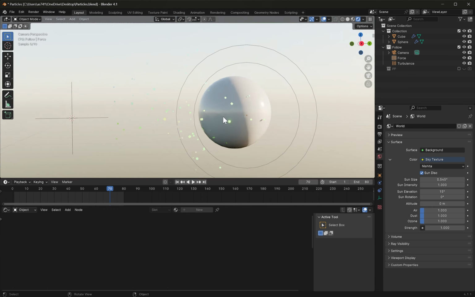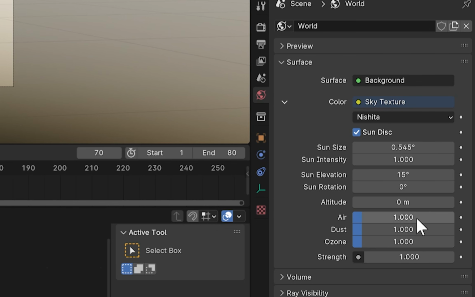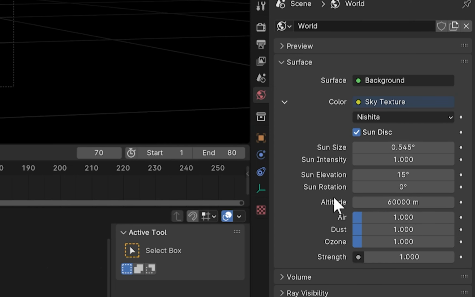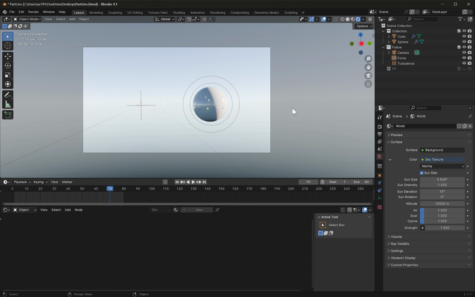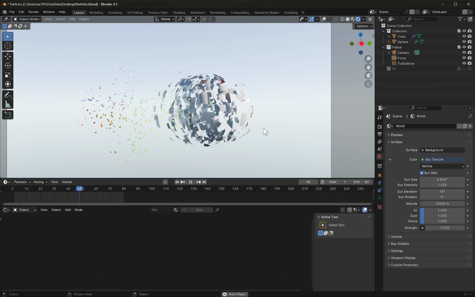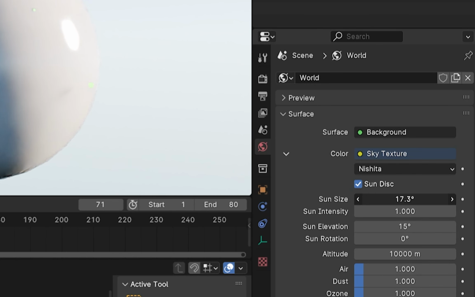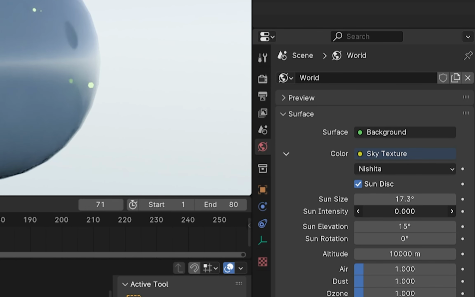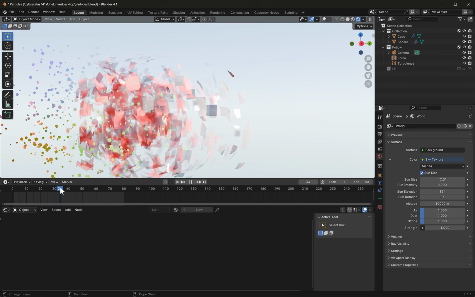You can see we have a border here, and you can just make it way up, but you can see that 60,000 is the limit, so we need 10,000 something. So between that, 10,000 is something like far above the ground. And if you want to remove the harsh shadow, you can just turn up the sun intensity and sun size. You can play with them. And yeah, I guess you are almost done here.